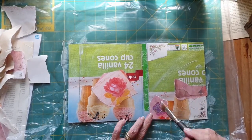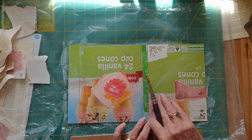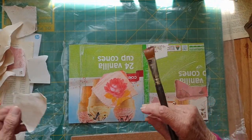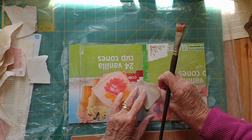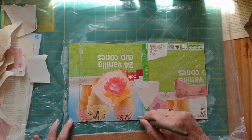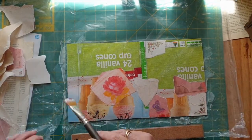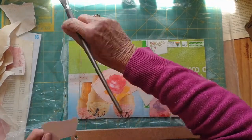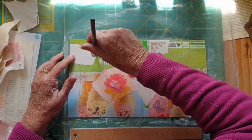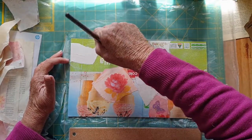So, as it turns out, there are some lovely butterflies in it, as well as lace. And butterflies always feature in my work. They started featuring after we went to the Daintree, and we went for a tour around a coffee plantation that's not there anymore, but it was then. And flying around were these butterflies that were nearly as big as birds, they were huge and they were just beautiful.